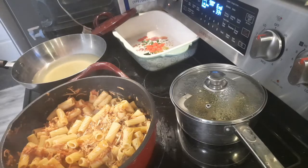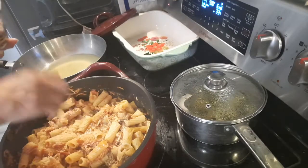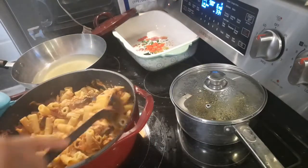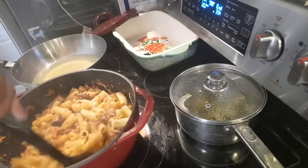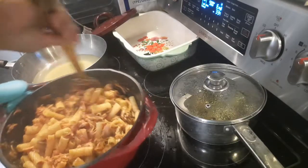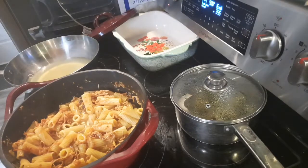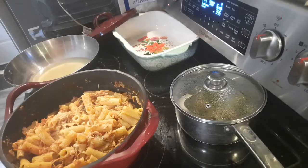For now, pecorino romano. All right. Oh my goodness, look at this, lush. See, I tell you, one large chicken breast is enough. I'm going to go ahead and put in a little bit more pasta water and some more pecorino romano so it doesn't dry out. Okay. Be generous with it.